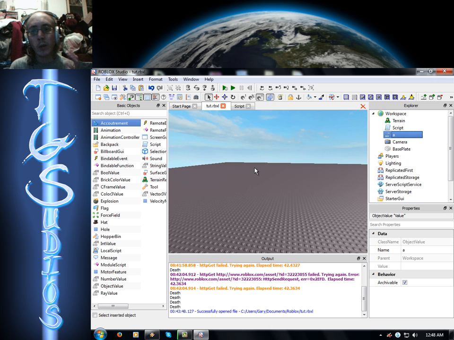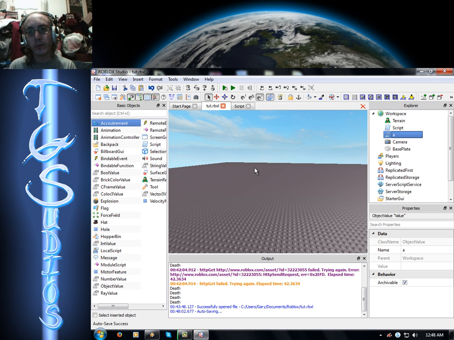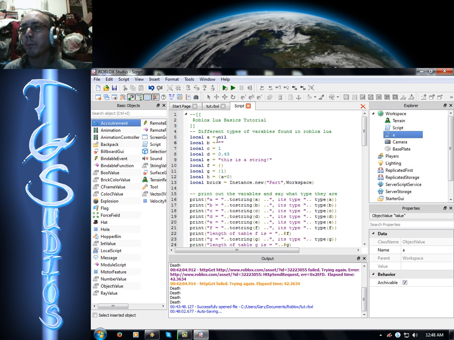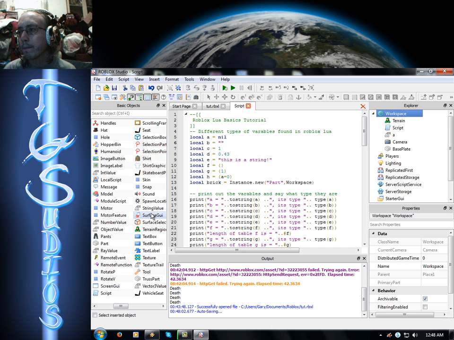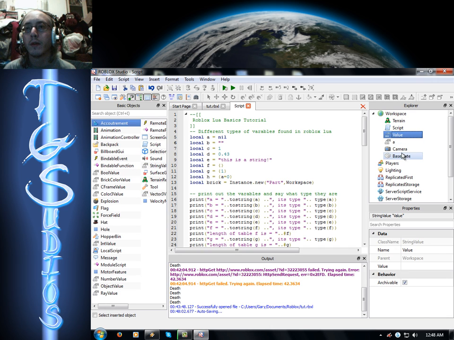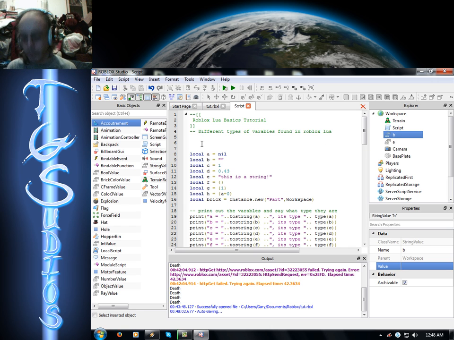It's just showing you what it would look like in Roblox outside the script. So b equals a string value, which would be, if I can find it, string value, and that would be b. And that's an empty string, which is what that b is. If you wanted to reference these objects, you'll have to do something like, make a space there.